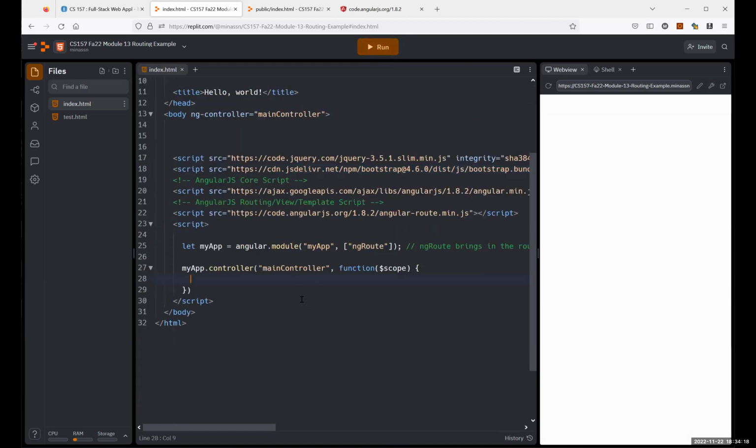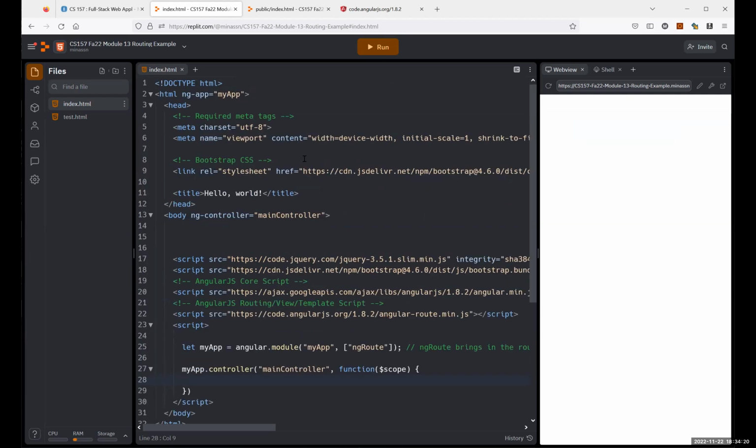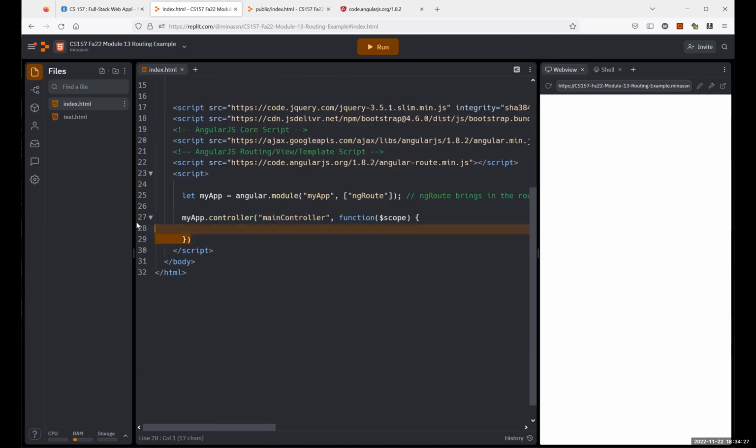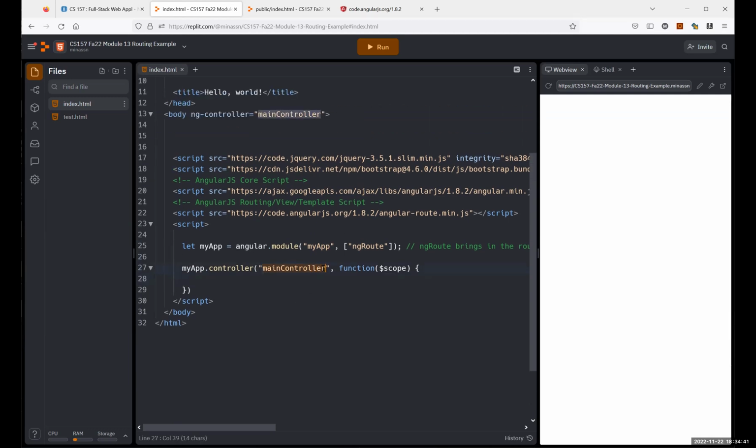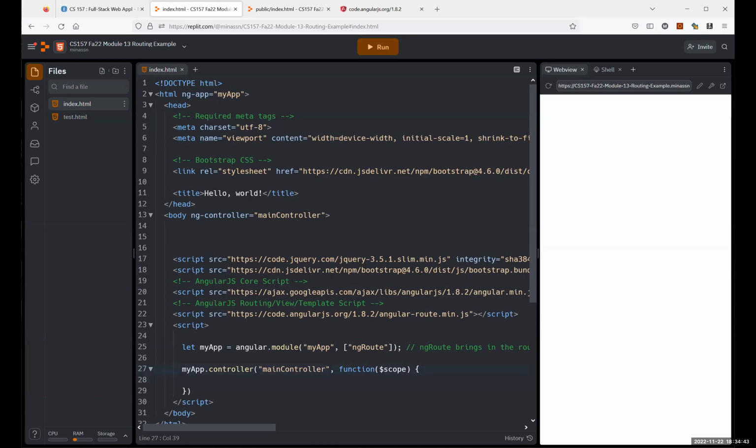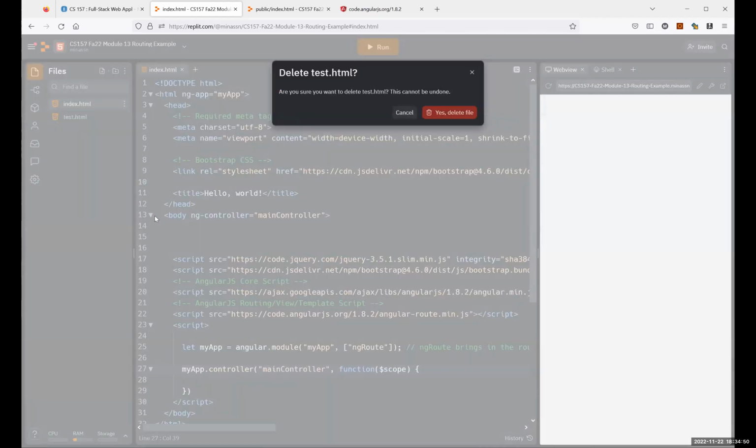Okay, so this controller here and this main body, along with this controller, are going to be used for the common parts of our application. If you remember, the header, right? Those don't change. That's what this main controller is going to be for, and this main index file as well.